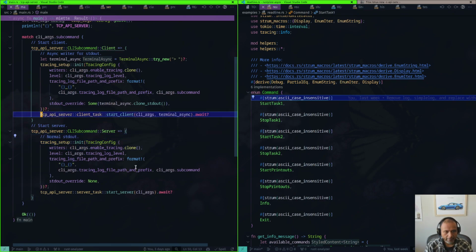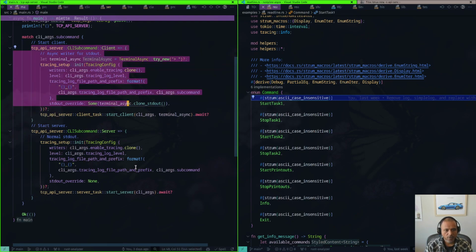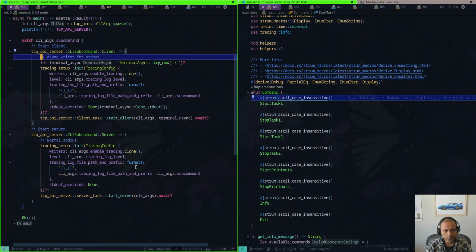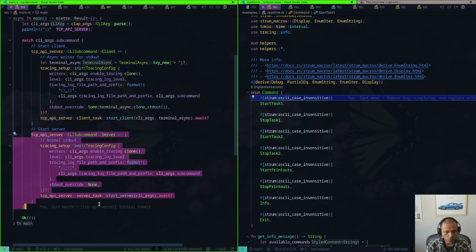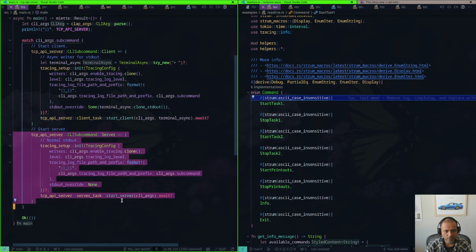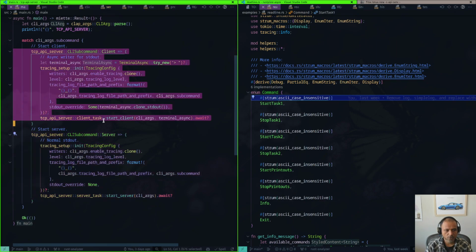So the client, on the other hand, is if you wanted to interact with a process. That's what you would use the client for. So this particular process has dual personalities. It has the server personality, or persona, whatever you want to call it, which is uninteractive, and it has a client personality, or persona, which is interactive.